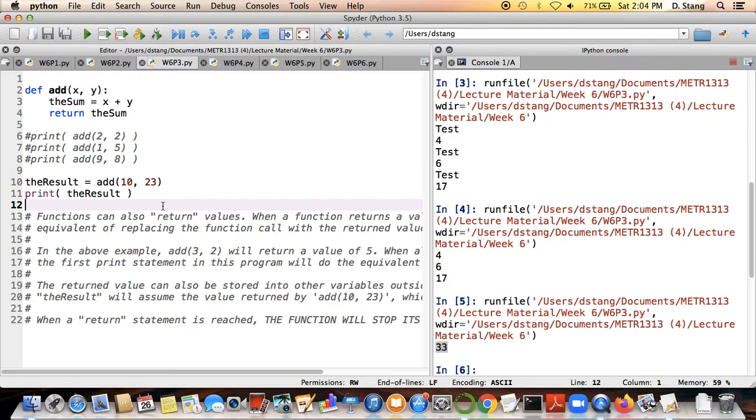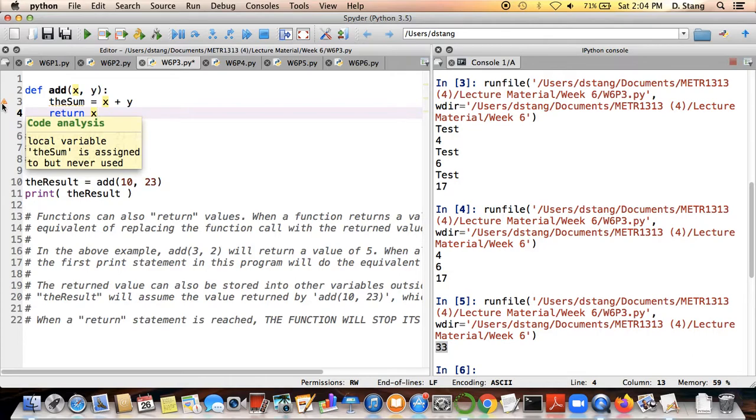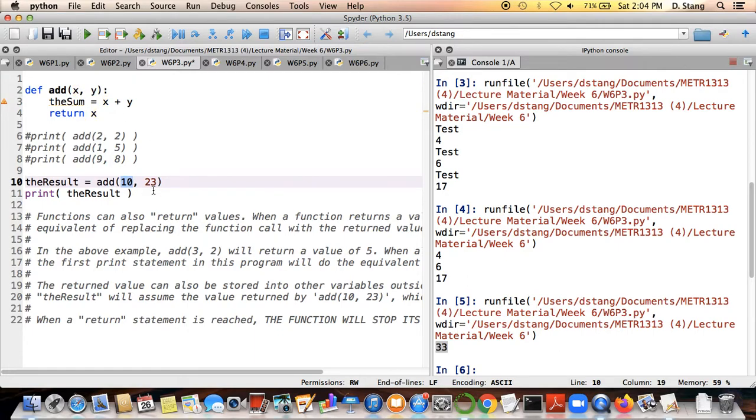Now, to illustrate this even further, I'll go up here and change the return value. So now, instead of returning the value that's in the sum, I'm returning the value of x. Now you see this icon pop up here. This isn't an actual error message. This is just a warning saying you have a variable defined, but you're not actually doing anything with it. But if we take a look at the process that we had before, it's the same idea. We call the function, pass 10 to x, 23 to y. We run this command on line 3, take x, add it to y. That result goes in the sum.